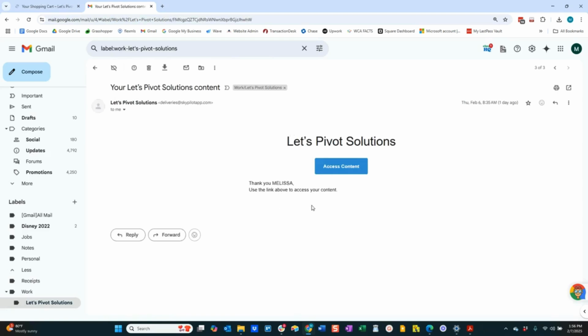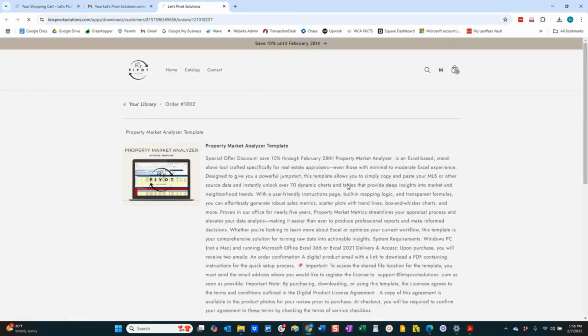This is digital content that you purchased, and it's basically sending you a PDF of the instructions that you'll need to access the files and to download the videos. Your message may say something a little different right here. I think I've changed it a little bit, but overall it's going to look very similar to this, and there will be a button on here that says access content.